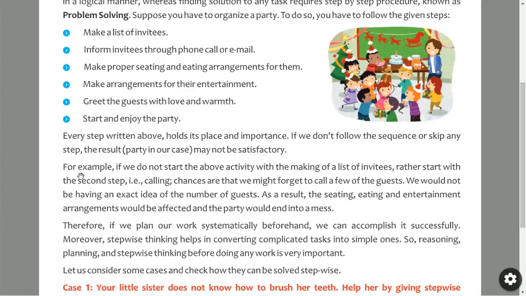For example, if we do not start the activity with making a list of invitees, and rather start with the second step, that is calling, chances are that we might forget to call a few of the guests. See here, what is the first step? The first step is to make a list of invitees, the people we are going to call for our birthday.